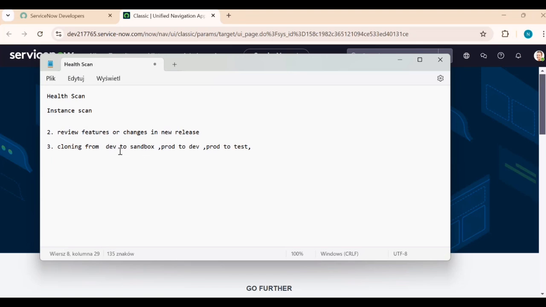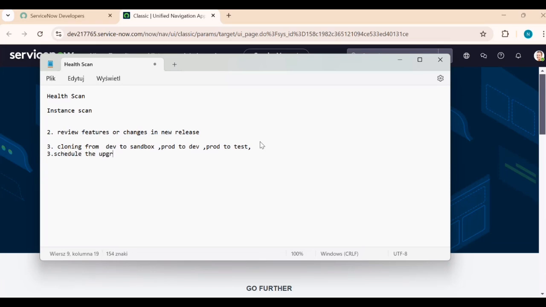Once this cloning is done, you then do prod to dev. Prod to test is not done now; when you are planning to upgrade the test instance, then you have to do prod to test, not in parallel. Once you are done with cloning, you need to schedule the upgrade.